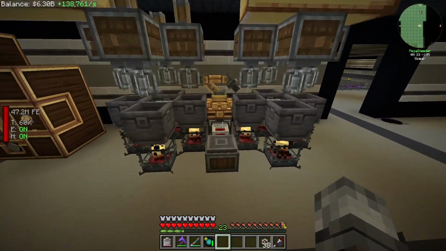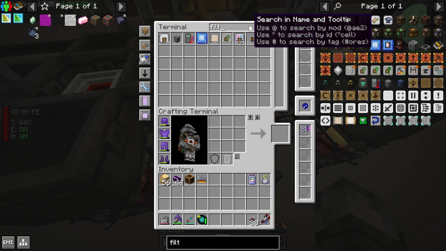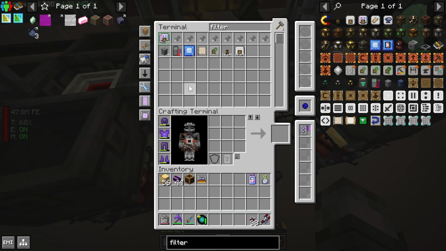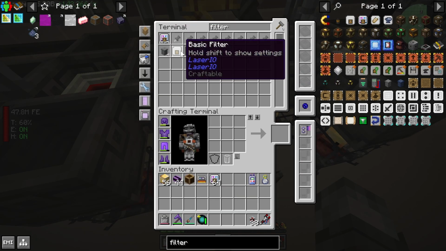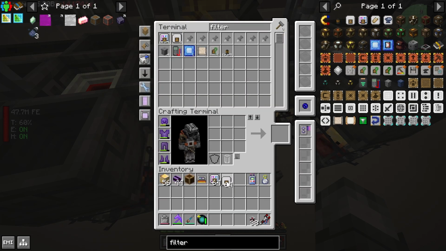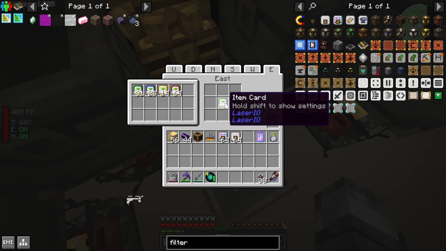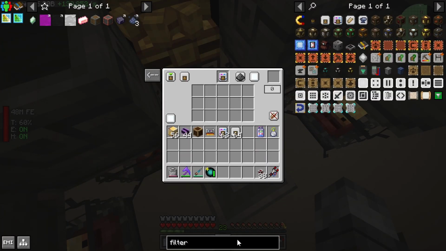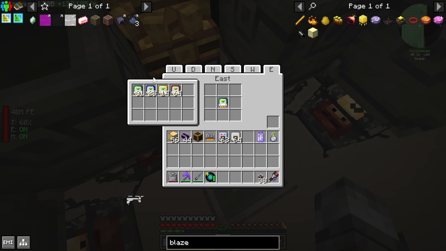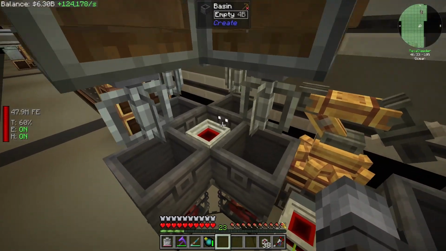So, blaze is going to go in here. We're going to need filters. We're going to need a bunch of filters. Let's just take 64. Easy. I'll grab some normal filters. Let's grab 62 of those so we just have a full stack. Okay, this is going to get an insert, a limited filter of the blaze cake. Let's change that to channel orange, just so it's its own separate network.